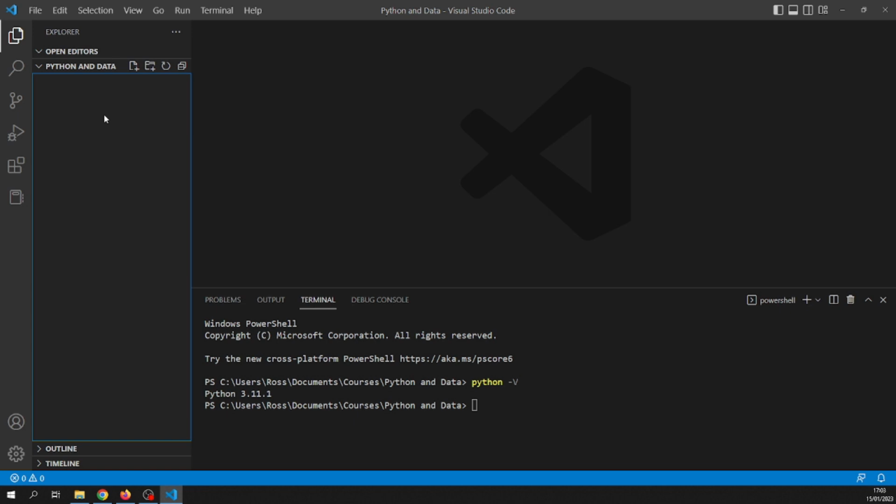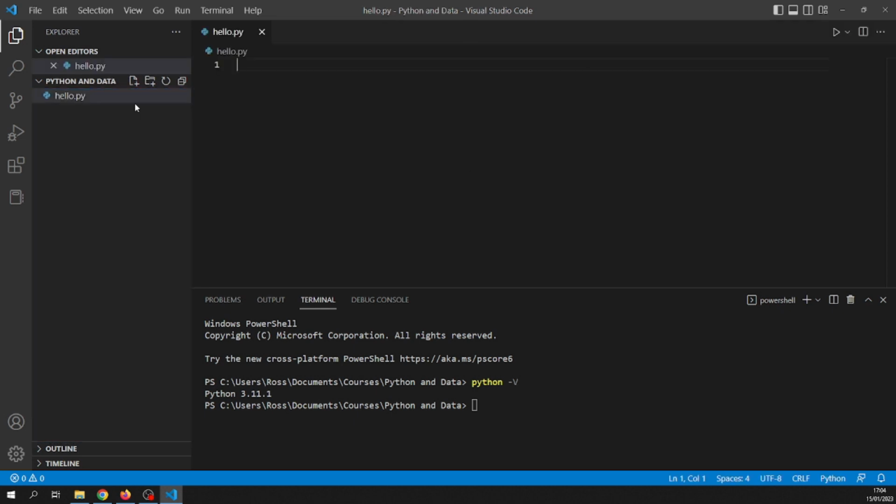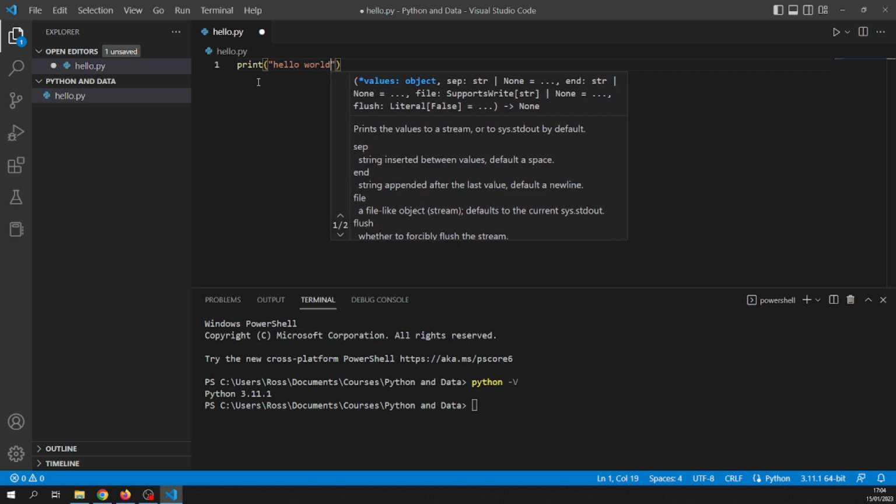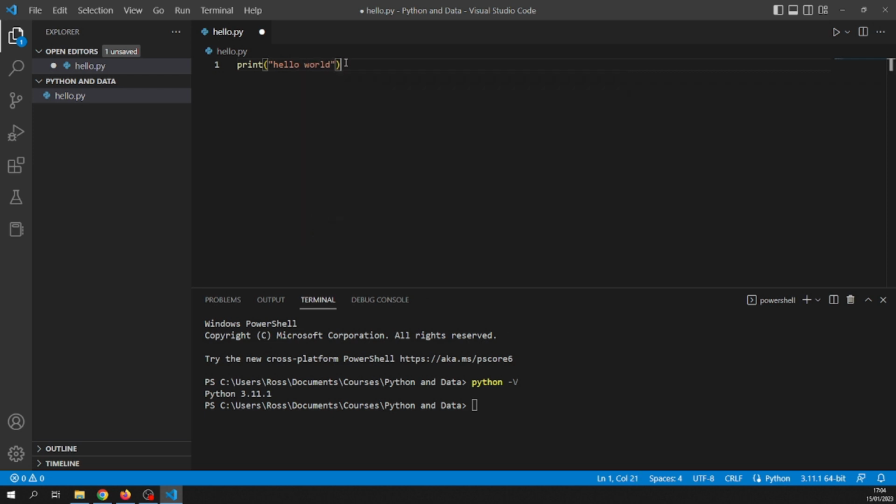Now, all Python files end in the extension .py. So we're going to make our first file and call it hello.py. To create a file, we can either press this button here, or we can right click, select new file. We're going to call it hello.py and press enter. And you can see that opens automatically as well. In this file, we're going to write print, open brackets, hello world, and that's inside speech marks. And if we press Control S to save, we can see right now on VS Code, if you have the white dot, that means your file is not saved. You've made changes since then. So Control and S to save it, makes the white dot go away.